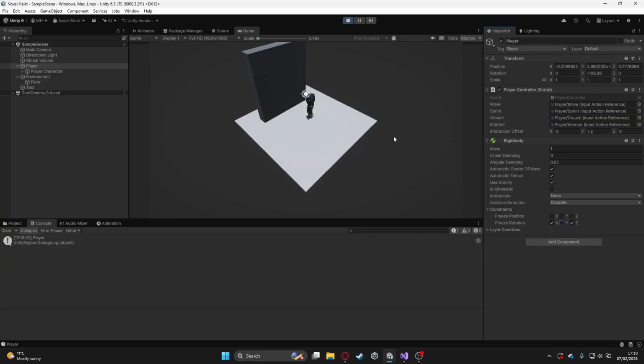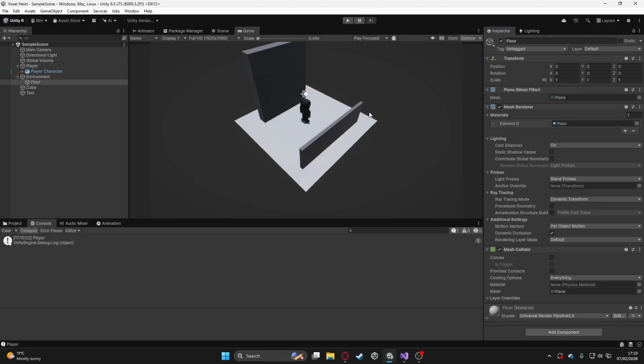I believe that is purely just because of the rigid body and how collisions are interacting currently. But we will look at different physics materials later down the line to avoid this being an issue. If the player just ran into walls and started spinning, we can also dampen it through our movement script.